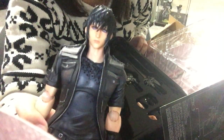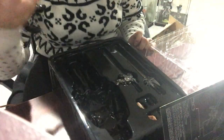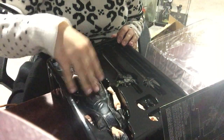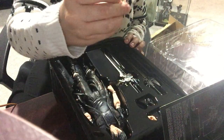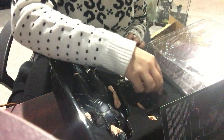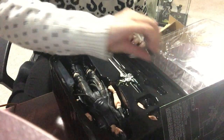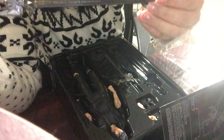He's kind of ugly. His face looks weird. He doesn't look as bad in the video, but up close he looks weird — he doesn't look like his actual character. He's just got other weird detached hands to hold things. He looks very different from the prototype photos. His weapons look awesome though.